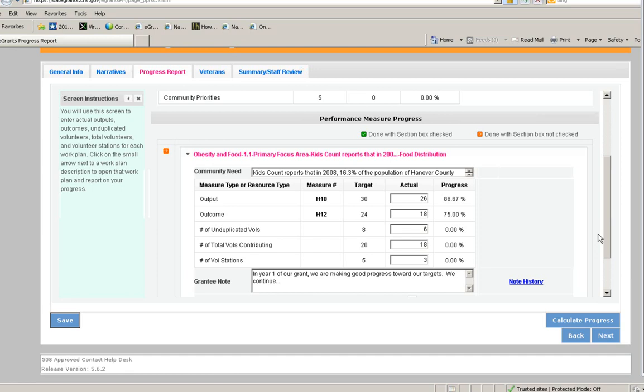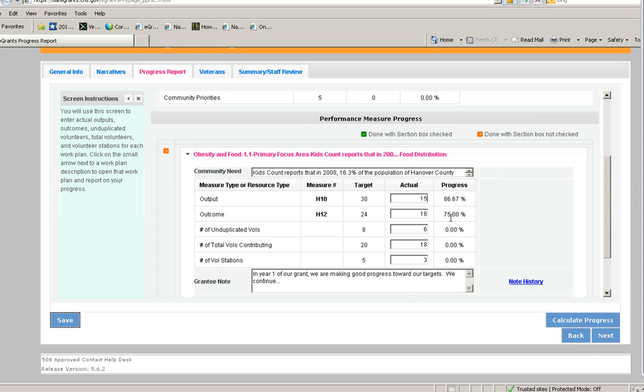So think of it like this. I'm just starting my grant, and I've entered that I am going to serve 30 individuals in this work plan every year. My target does not change from year 1 to year 2 to year 3, but the number of individuals I'm serving per year hopefully is going up. So in my first year, I'm just getting started, and maybe it's lower than 26.